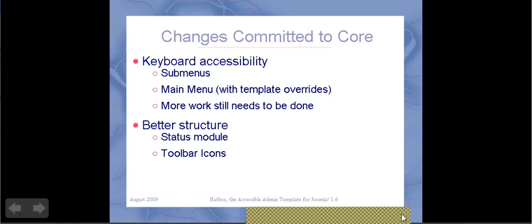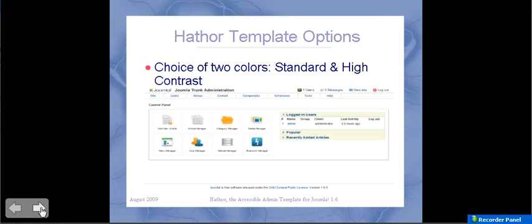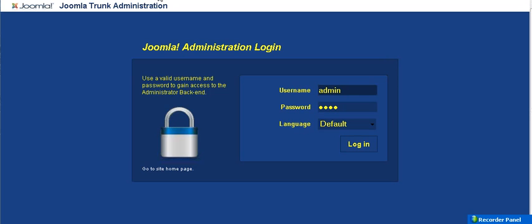Oops, what's going on here? There we go, okay. The template itself comes in 2 modes. It has 2 different colors. There's standard and there's a high contrast. And I will show you what it looks like. This is the high contrast mode. Rather than black and white, it turns out that a navy blue and a gold works much better for working with the high contrast.